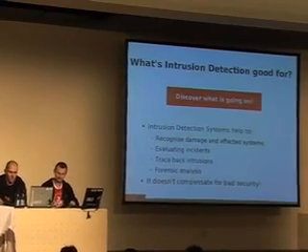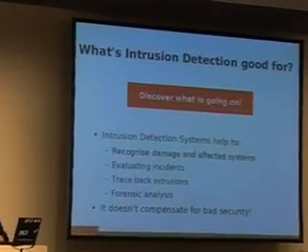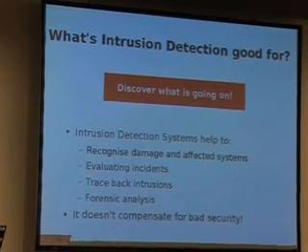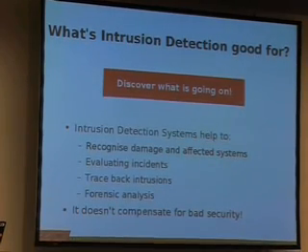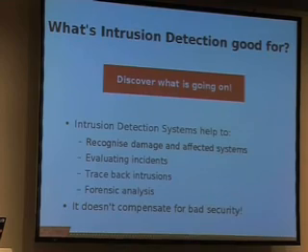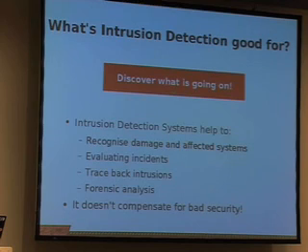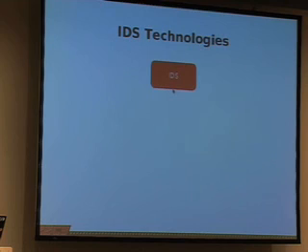Okay, so what are intrusion detection systems good for? Of course, they're not there to compensate for bad security. I mean, if you don't take care of the security of your systems, IDS systems will not help you either. They are really more there to recognize damage that might have happened to systems. They will help you to evaluate incidents, trace back intrusions, or, well, serve as a basis for forensic analysis. So they really help you to discover what's going on in your network.